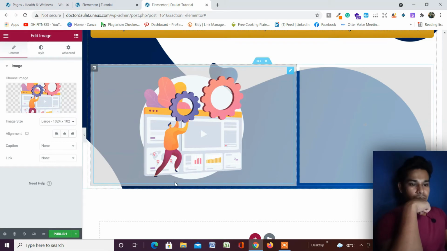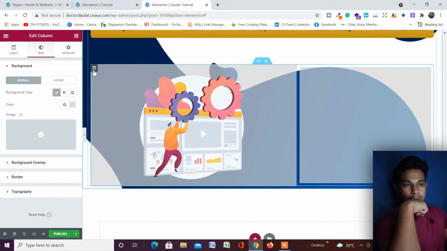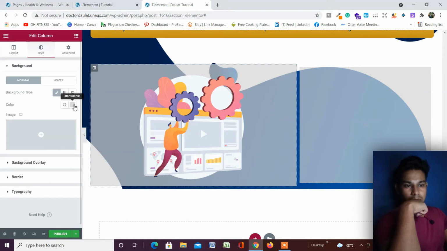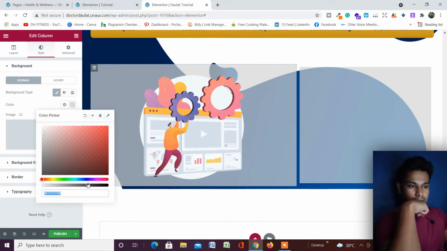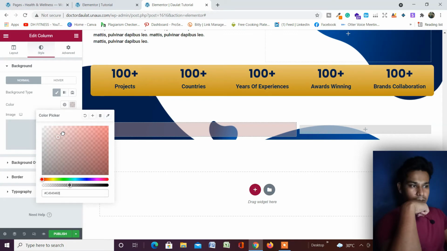And as you can see, there is a problem in this. We have to make the border radius as well. So let's select this, click on this, go to the background section. Now let's make it a little lighter, maybe some other color we can have.